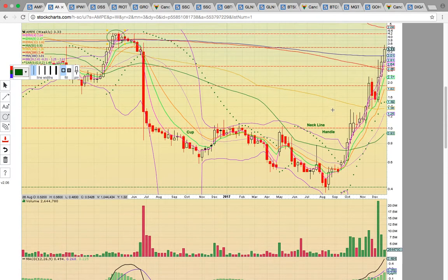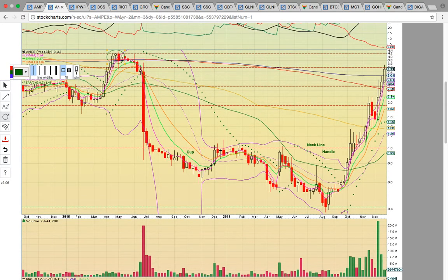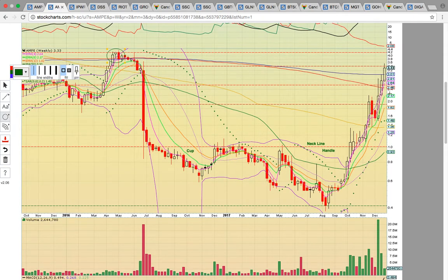It's pushing higher, and so when a stock's pushing higher, we like to look at the weekly chart. And as you can see here on this weekly chart, it's breaking out above the next key level. It's pretty amazing. A couple weeks ago, on this candle in the second week of December, it came up and hit that 200-week moving average at 246 and pulled back. It formed that long upper wick.